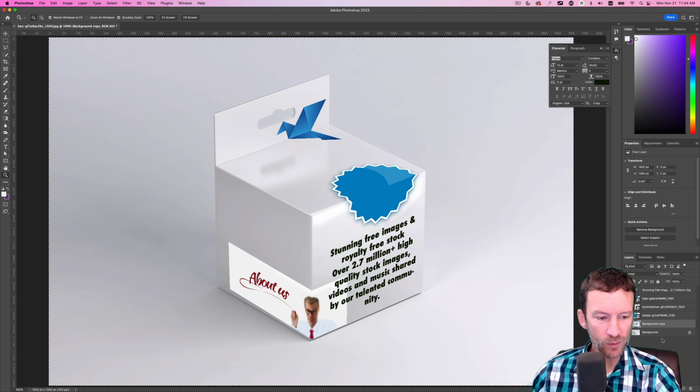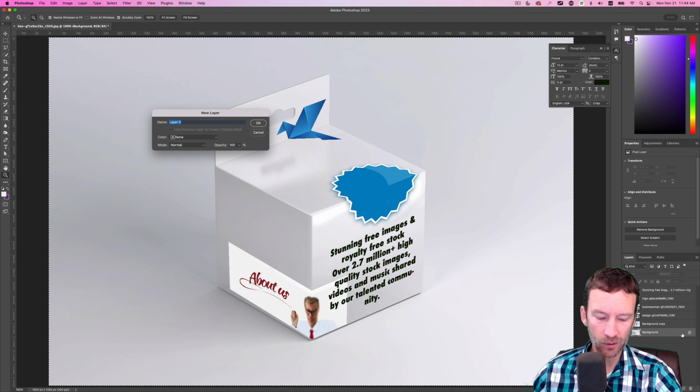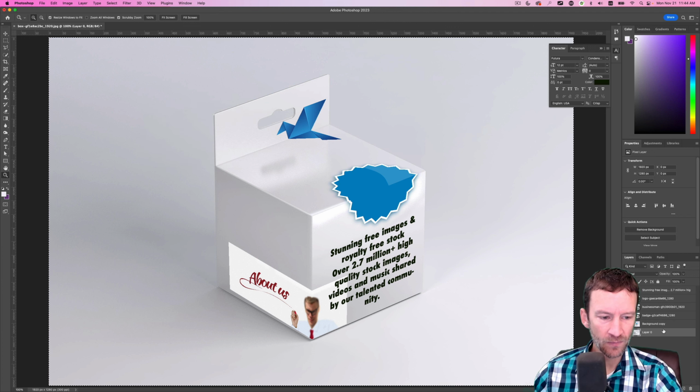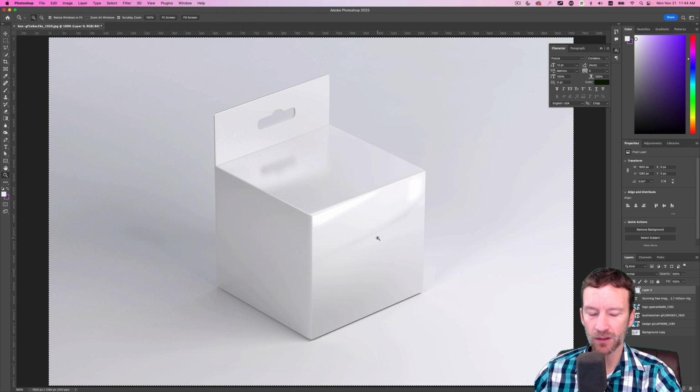So what we're going to do is that's why we have this backup layer. So we're going to take this backup layer. Let's double click to get rid of it so it's not a background layer. And I'm going to drag it to the very, very top of my stack, so above everything else. This will then allow me to mess around with blend modes to get those highlights to come back in.